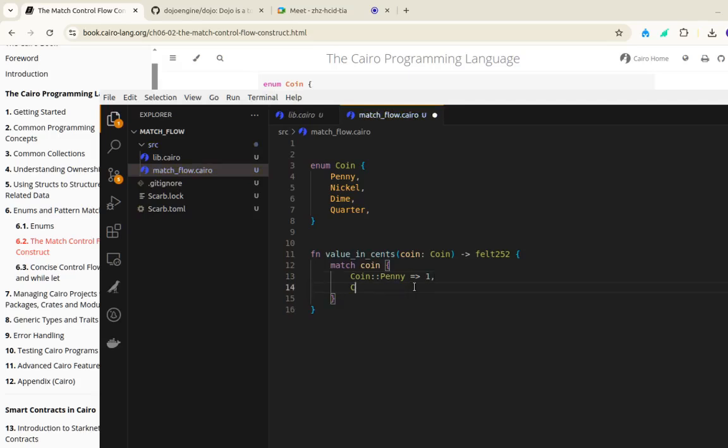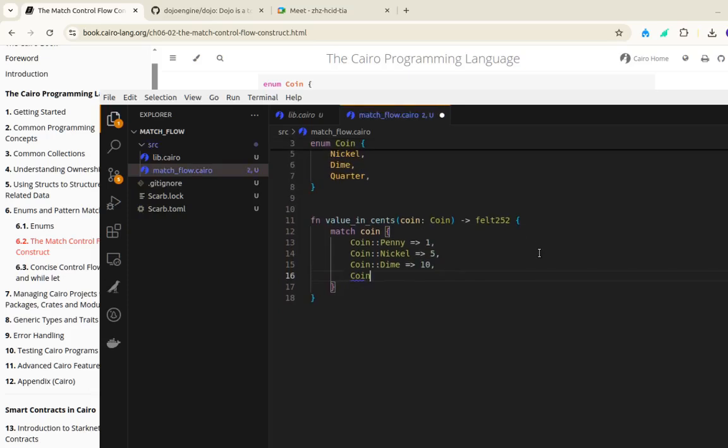And for the case where our coin is a nickel, its value in cents is 5. For the case where our coin is a dime, its value is 10.